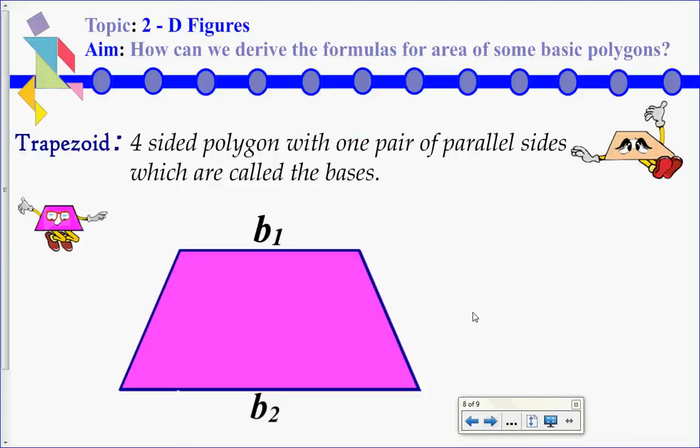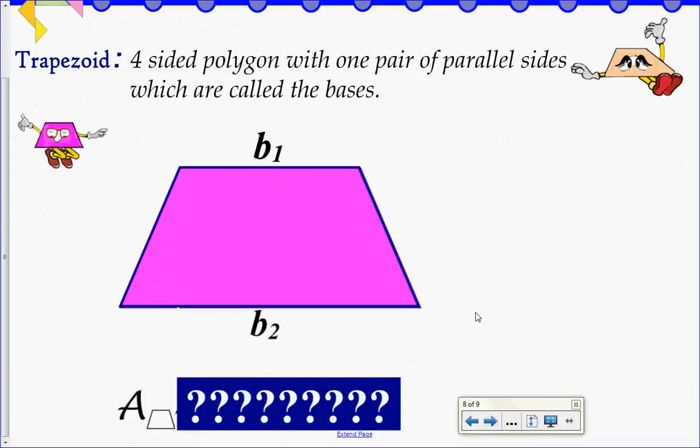Trapezoids. All right, this is going to be crazy. A trapezoid is a four-sided polygon with one pair of parallel sides, as you see here. We call those parallel sides the bases, okay? So these two that are not parallel, if we extend them, they'll actually meet. So see here, they'll crisscross. Those would not be the bases. The bases are the ones that form like choo-choo tracks. They're parallel. They never touch. They're straight, straight, straight. Okay.